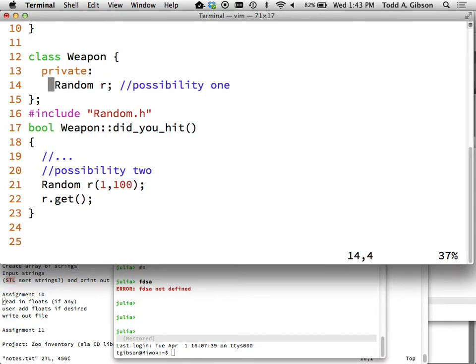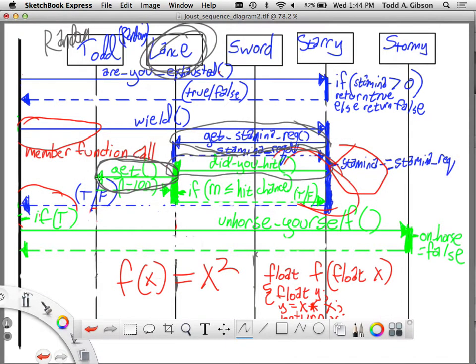Here's how you make a decision between line 14 and line 21. And this is what I had said last time, and it's a bit of a confusing concept when you're first exposed to it. The question is, are you concerned with the state of R between uses of R? By the state of R, I mean it's the variables that it's holding internally. Do you need to preserve those? Now, let me give you an example of the answer being yes.